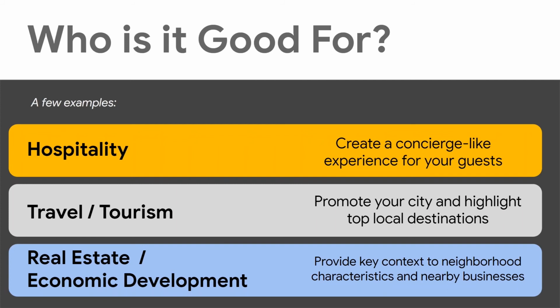And lastly, it might not be as obvious, but within real estate and economic development, we can target a specific neighborhood and say, I'm looking at a property in this neighborhood, but I also like to go out now and again, what's around me? And by having this, you would be able to have customers explore around a property they're considering purchasing without ever leaving your real estate page, for example, without ever leaving the listing. So, all great fits for Local Context, and we're excited to experiment and hopefully find a whole lot more as the beta program continues.